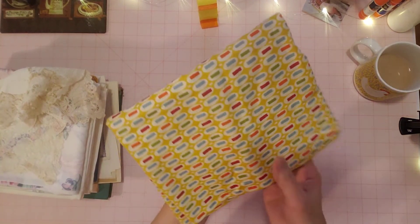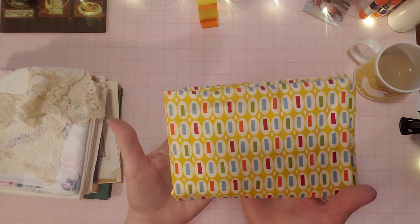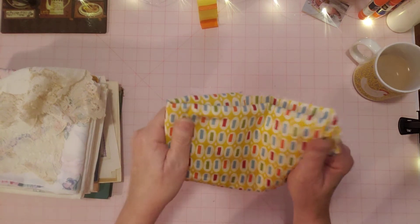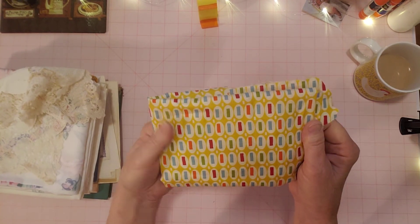I found a little bit of fabric and I thought this was pretty. I like the pattern — it's colorful. I have enough for a whole cover or a spine or whatever. It would be great on a little golden book or any spine where you want some color. It's just a nice cotton fabric.